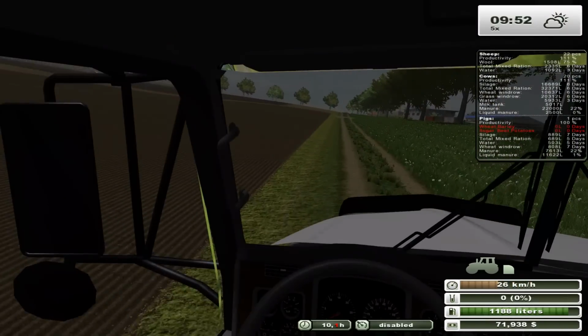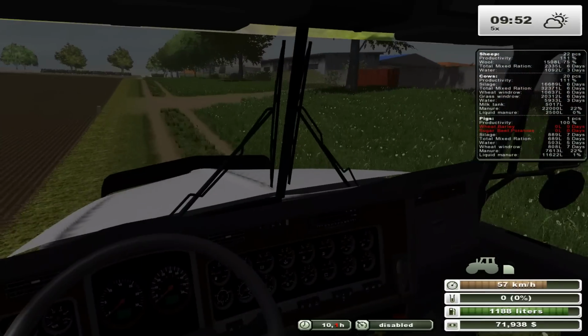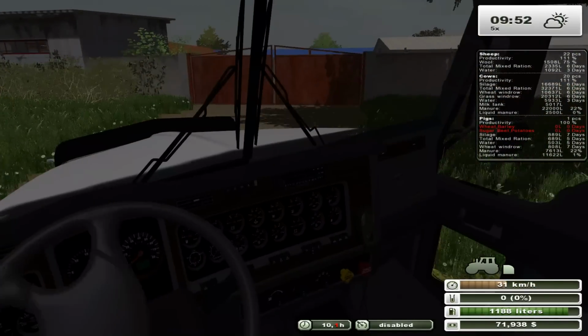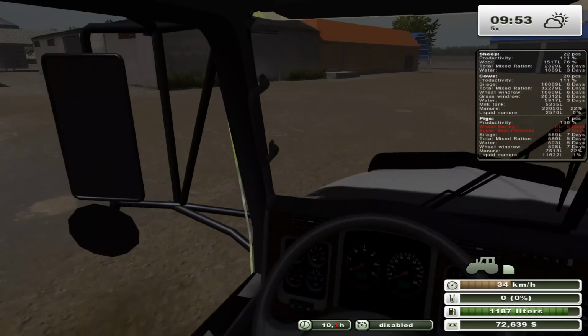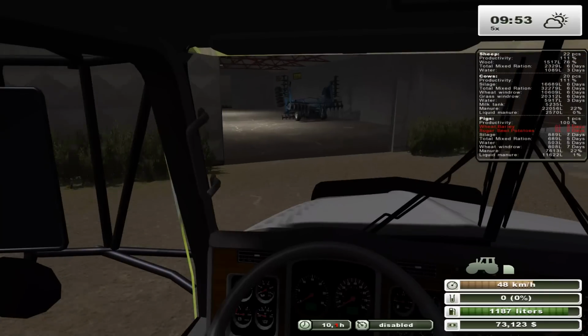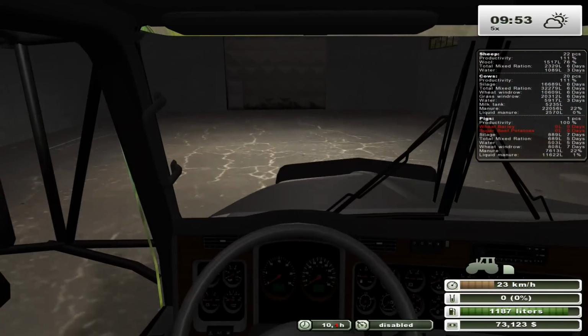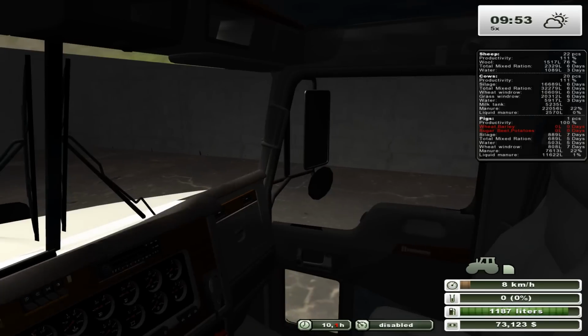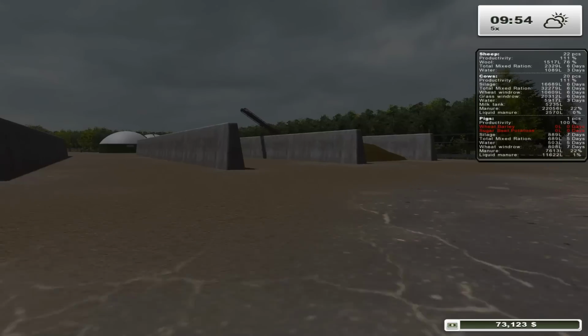So our seeds are there. They're working fine. This is good. I like it when things work well. All right, so let's just bring this in here. And I'm just going to park him right here in the shed, like so. Just going to drive him straight in. There we go, perfect.